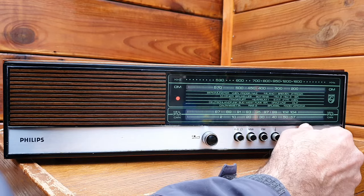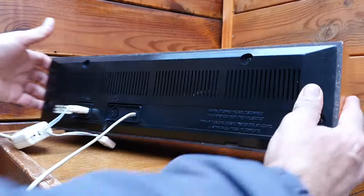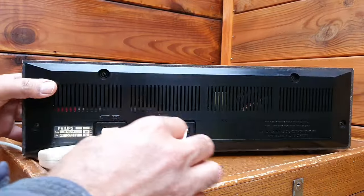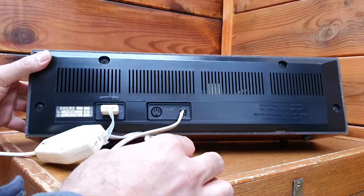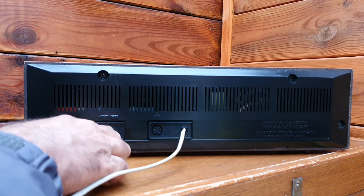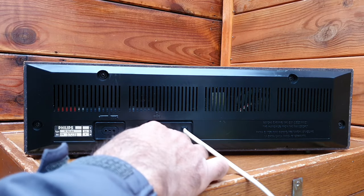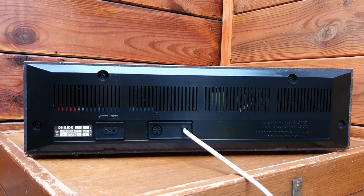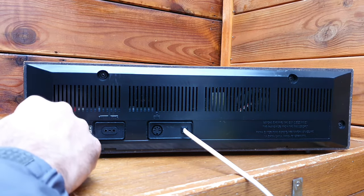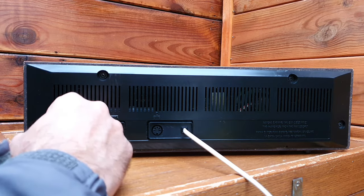Let me show you the back side. The back cover is made of plastic, and you have the antenna input here for the FM. This is the AC power cord output, and this is the DIN connection for audio input. It's very easy to open: 1, 2, 3, 4 Phillips screws, and then you are inside the radio.